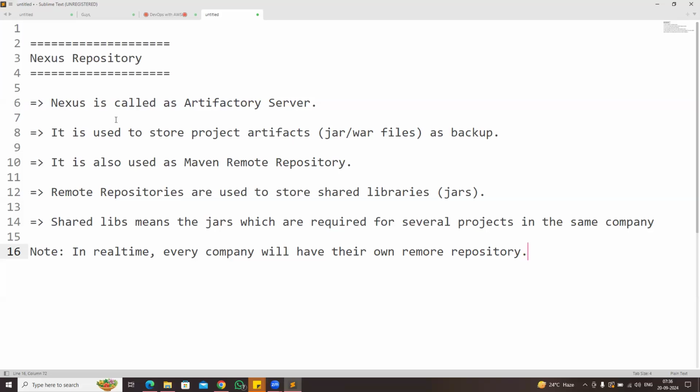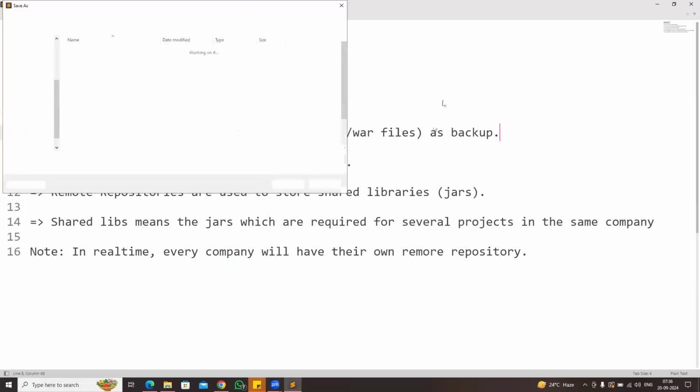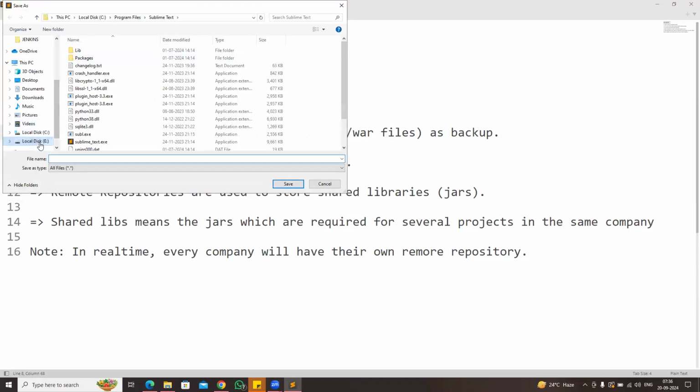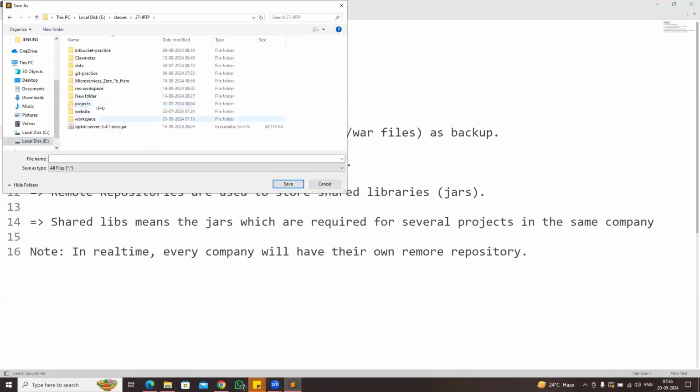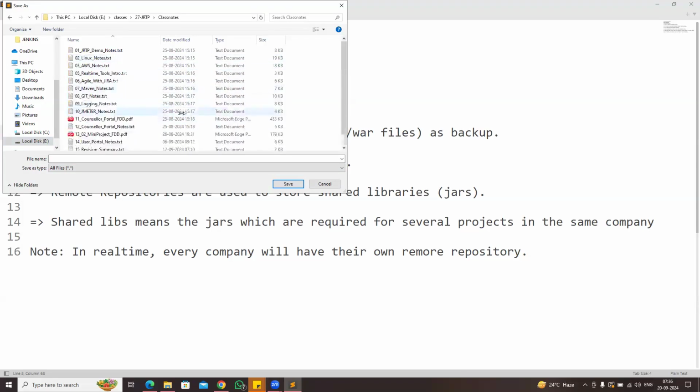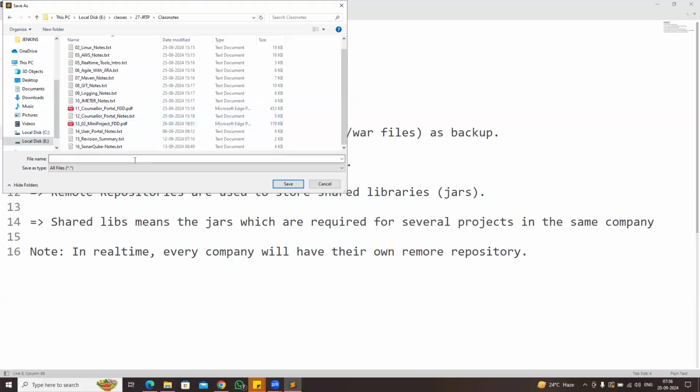So what is Nexus? Nexus is called an Artifactory server that is used to store project artifacts. Whenever you build a project, a jar file or war file will be created, and in order to store that jar file or war file, we will use Nexus. It is also used to store shared libraries. What is the meaning of shared libraries, guys?